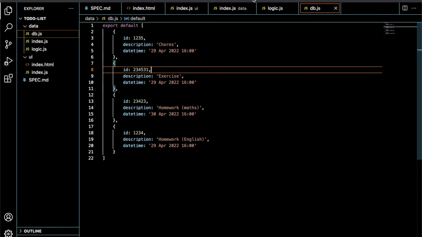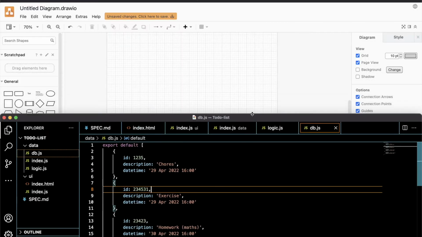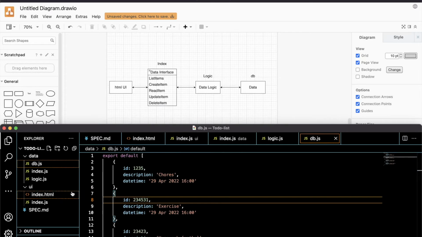All right, so our HTML UI is linked to our index.js. But essentially, this index.js is just representing things going on in this HTML UI. It's our representative in the JavaScript world of our user interface.